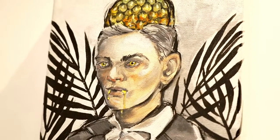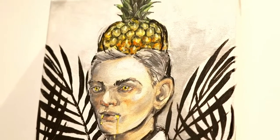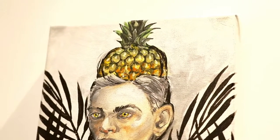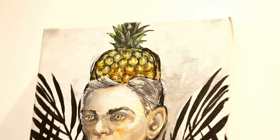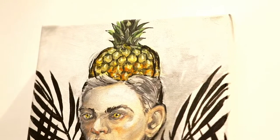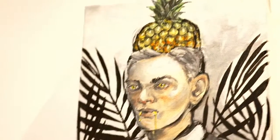But then the pineapple has a life and a vitality to it. And it often stands for hospitality. So I feel like she does have a lot of... Wait. Do you think he lives in a pineapple under the sea? Because, I mean, he's under a pineapple and maybe those... Sorry. I think you're really making some progress there.